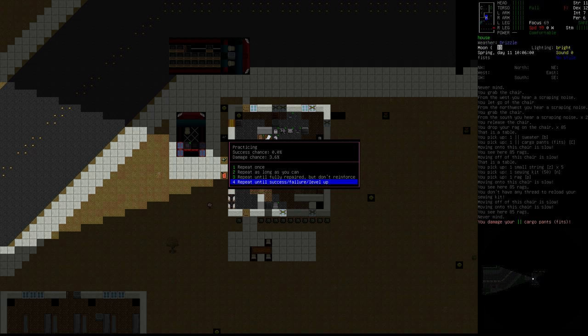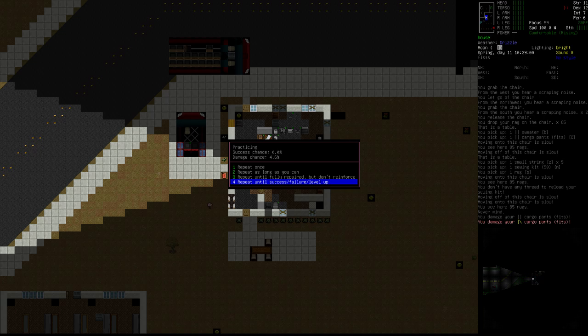So basically what happened there is we used some of our thread, and we damaged our cargo pants. These bars, of course, refer to the quality of the cargo pants at the time we damaged them. So now they're going to be pipe and a slash. We only have a 3.6% chance of damaging it now, which means we get to use the tailoring kit more often before we hit the actual damage, which we're guaranteed to do eventually. There you go, you see?